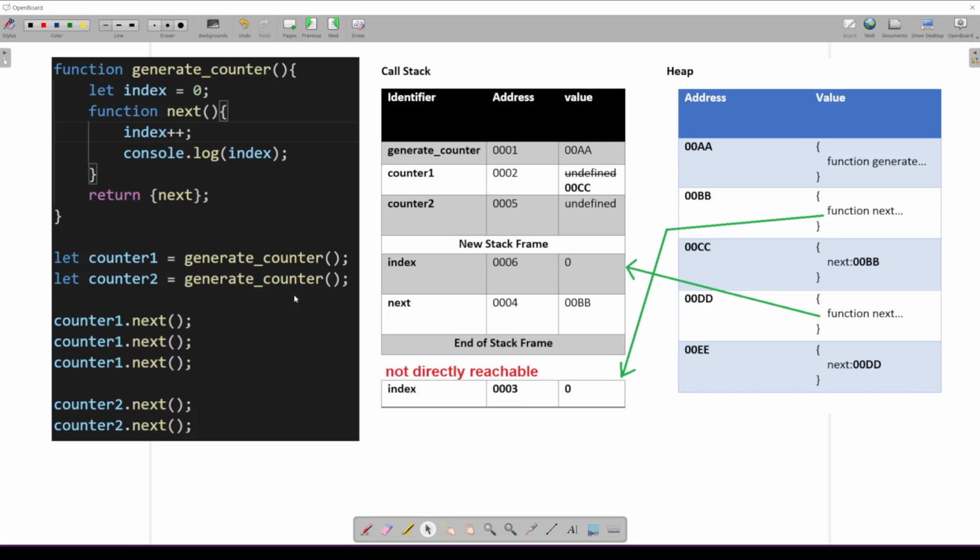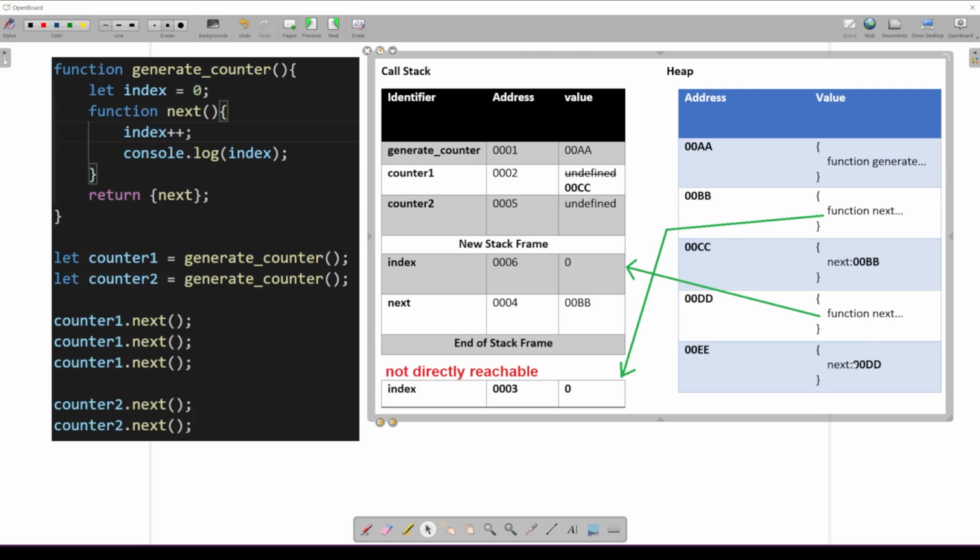But then we continue to the next step of calling generateCounter again. And so that will create a new stack frame, which will have a new index associated with its own next function and its own return object. So we'll have the next function again and this return object.